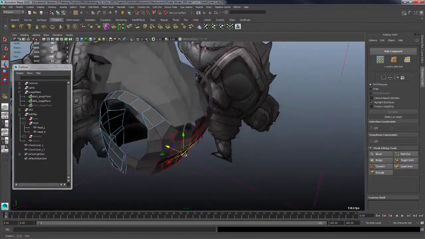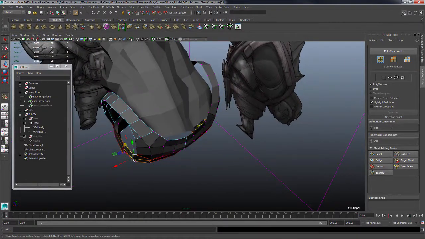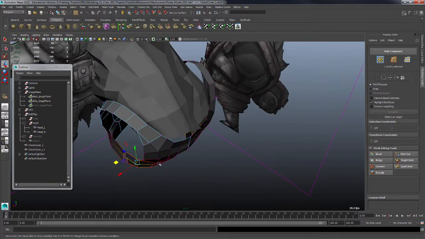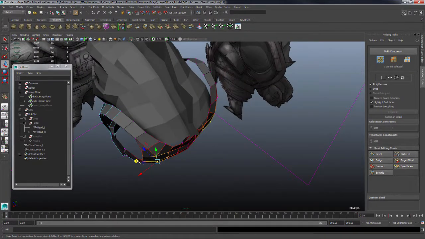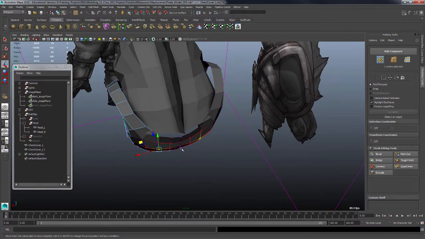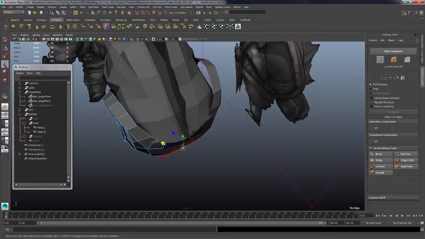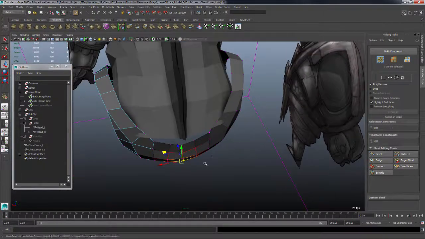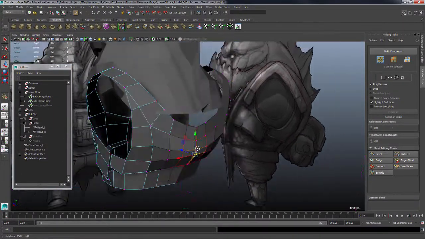And then we can just take these points and move the whole thing as a group pretty quickly. So it's almost like you've got some digital clay and you're sculpting a little bit more with this, which I enjoy that process. I like to feel like I'm sculpting a little bit more than just building each one of these faces up.